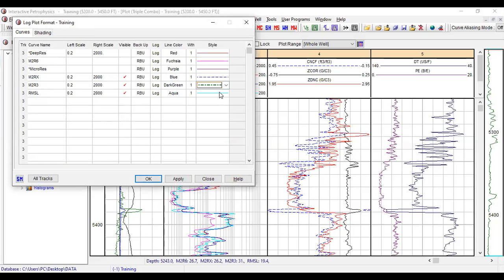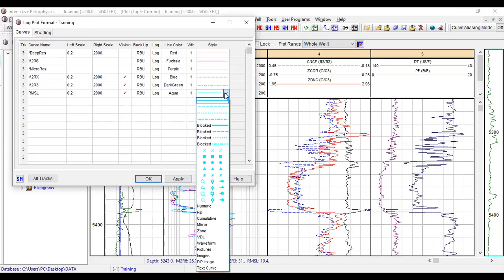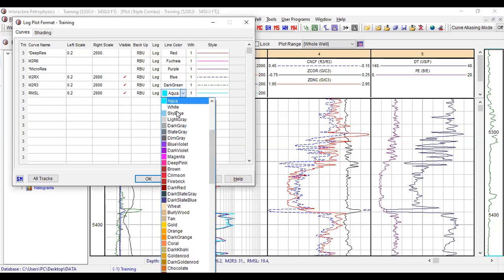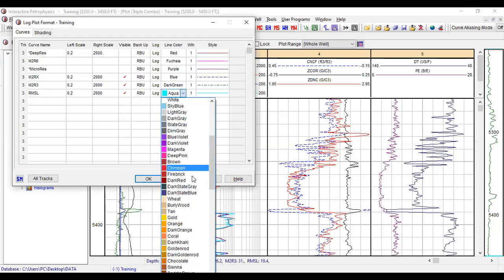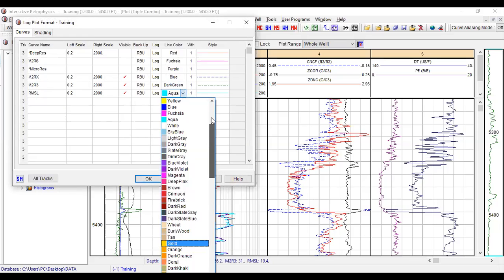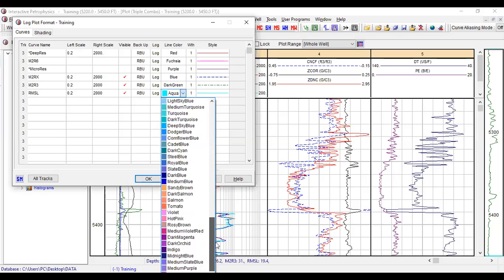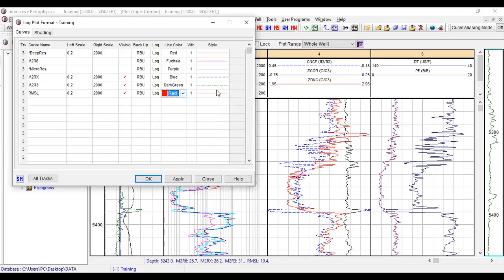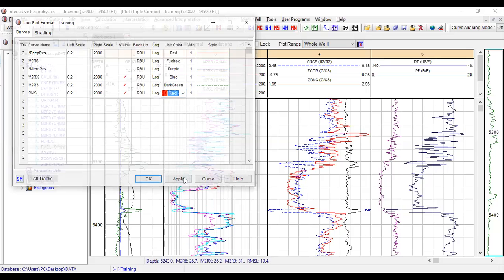For the RMSL, or flush resistivity, we can make it red, and make it solid. And then click apply.